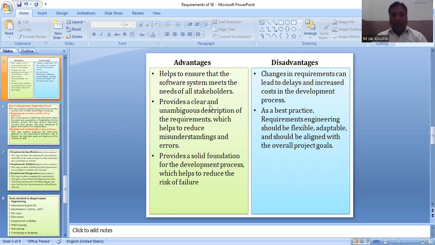Provide a clear and unambiguous description of the requirements, which helps to reduce misunderstandings and errors. By using various models, previous models, we have to make some kind of pieces of the project.